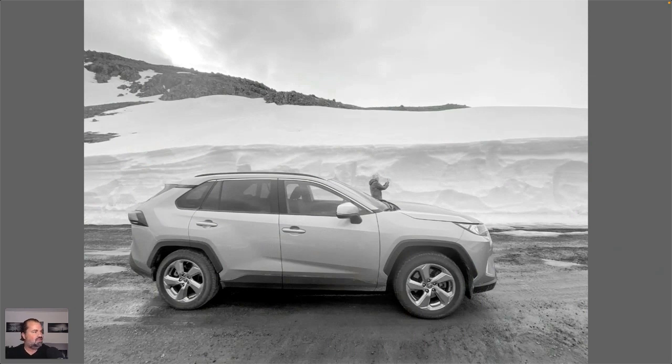This is kind of your North American type SUV, right? Like a medium-sized SUV, and this is my dad. So, take a look. This gives you an idea of how high the snow is there, right? My dad is standing there on the road. If it's that high and it's not cleared, it doesn't matter what vehicle you have, because you're likely not going to make it. But just so you get an idea, it can really be pretty crazy to find your way.